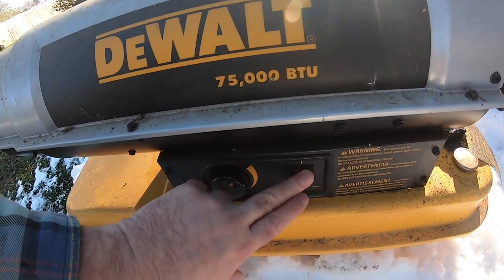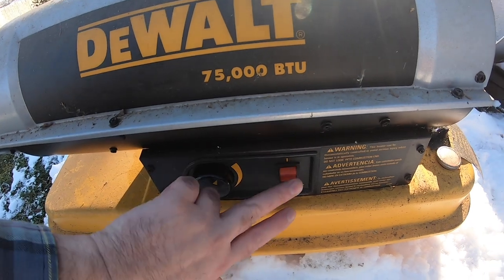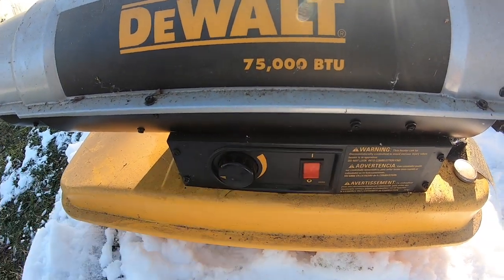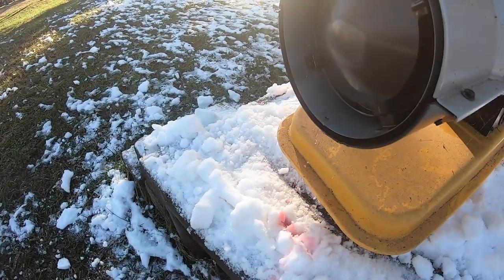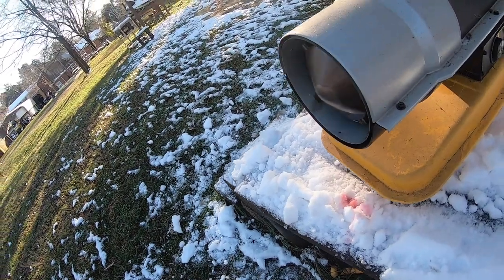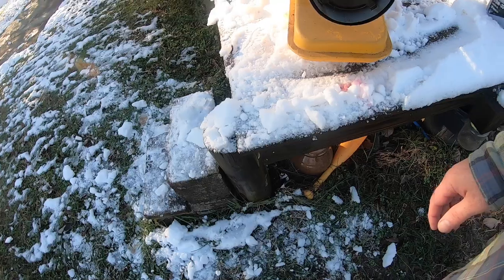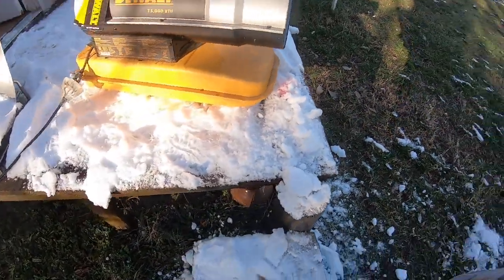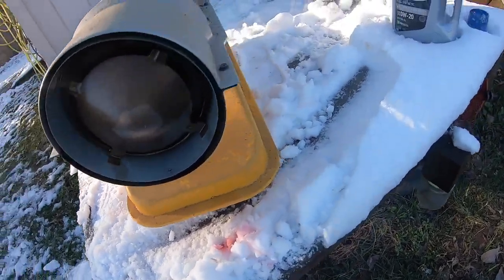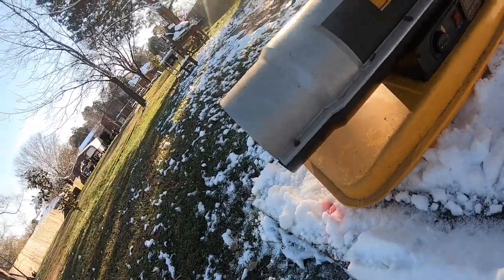Flip the light switch on there, please. All right, this is the prop. All the way on high heat. So this is made for kerosene, diesel. I've seen a couple videos on this about what the problem could be. It's just spitting that fuel right out. We use farm diesel in ours, and it says it's okay.